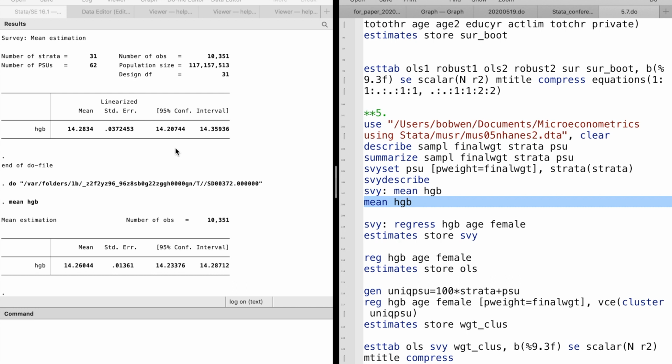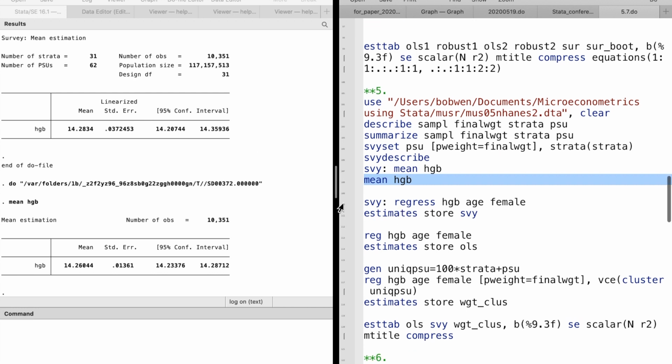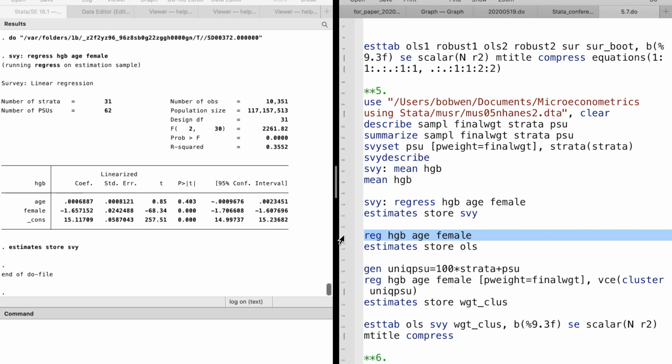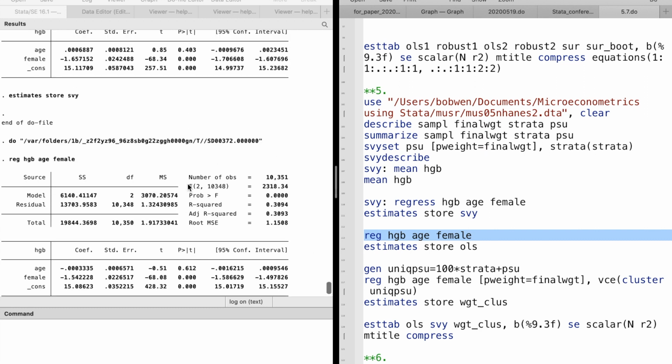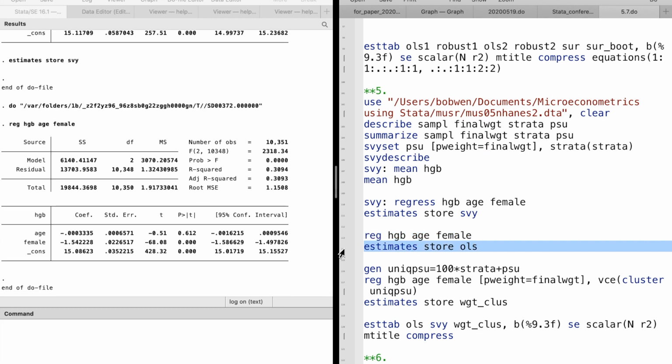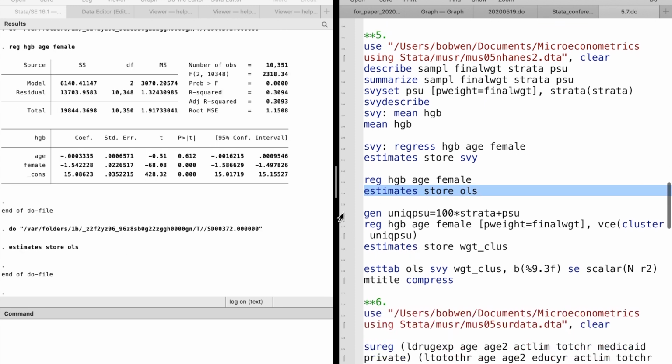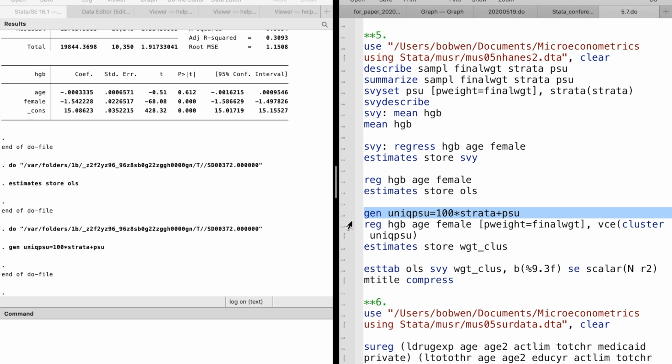Then we run 3 regression models. We use the svy prefix in the first model and store the result. Then we use OLS in the second model. In the third model, we use the sampling weights and the cluster robust standard errors.